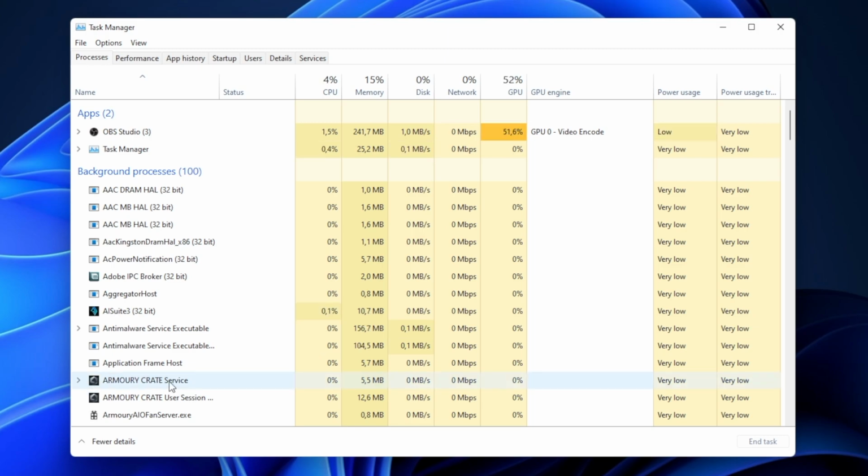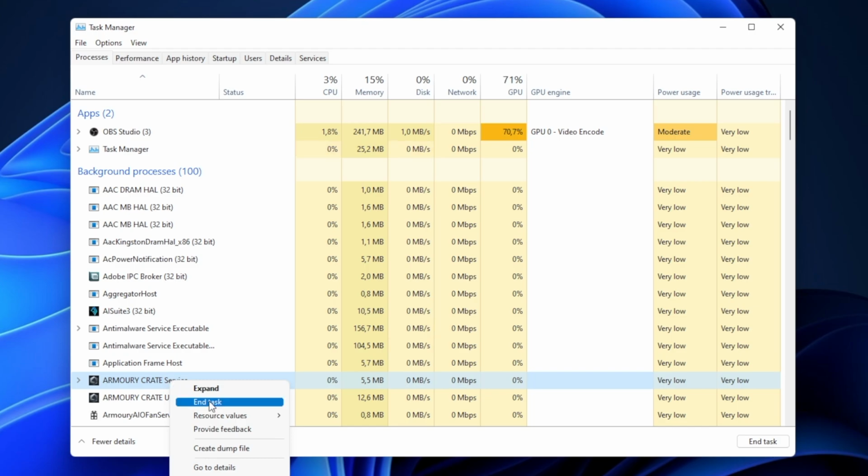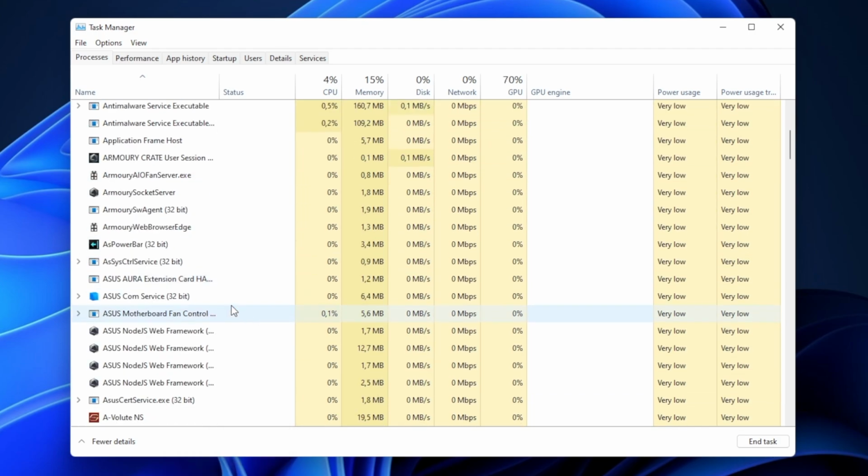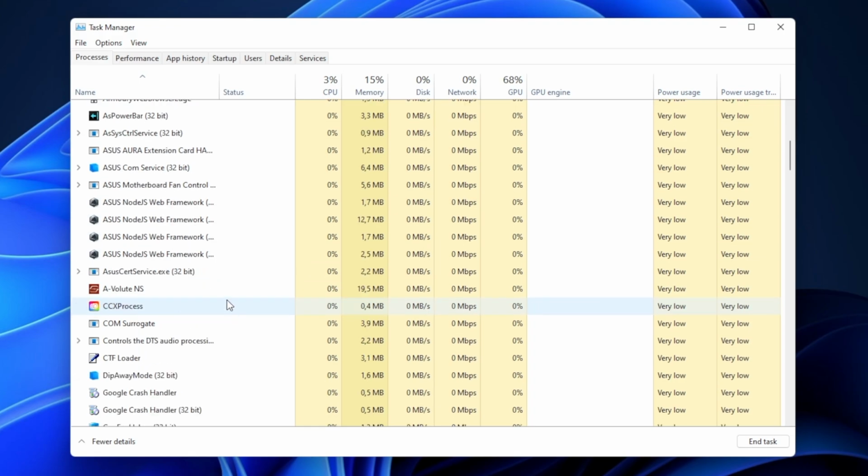so they don't run in the background at the same time while you are playing. You want to select the application that you want to close, right click on it, and click into End Task. Do this as much as you find convenient, but only do it to things that aren't necessary for the run of your game and of your system.